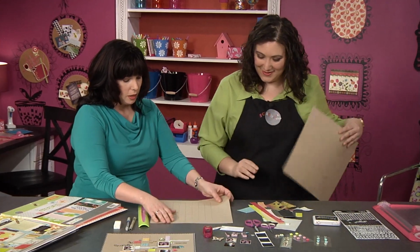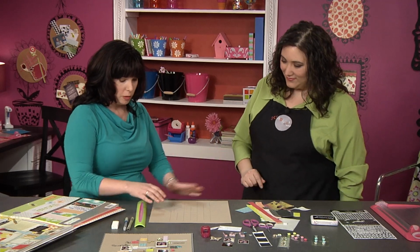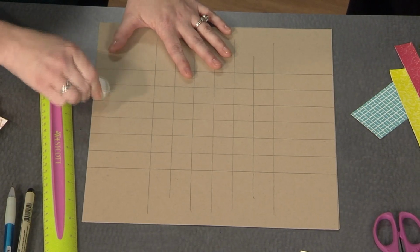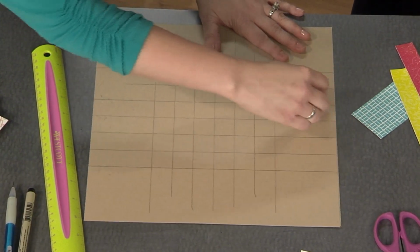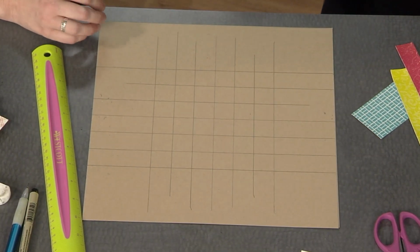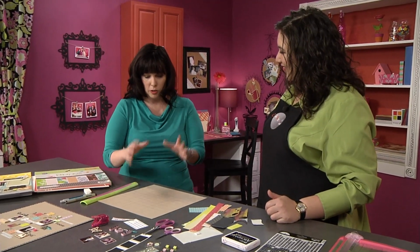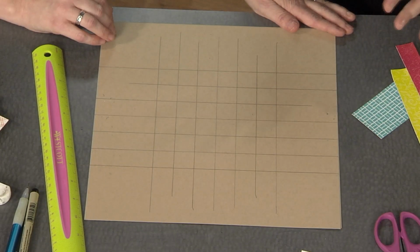Thank you, ma'am. So once my grid is complete, this is where I stop and look at the design and go, well, maybe I don't want the lines to go all the way to the edge, so I just take a white eraser and erase back some of the lines to give me some of the design elements, some shorter, some longer. So I like that you're keeping them uneven. I do. I like things uneven. I don't want necessarily things perfect because I can't really achieve perfectness. So I want it just a little wonky like my life. And I also think that it adds a little bit of movement to something that is otherwise static.